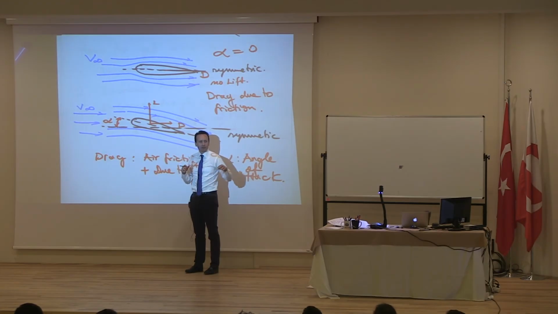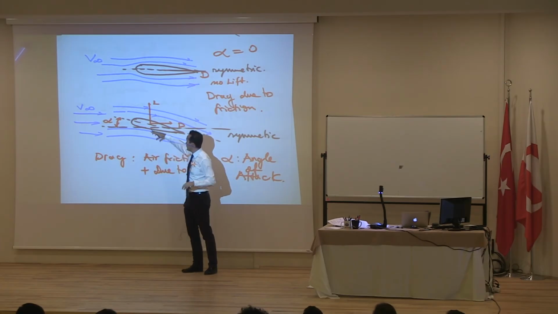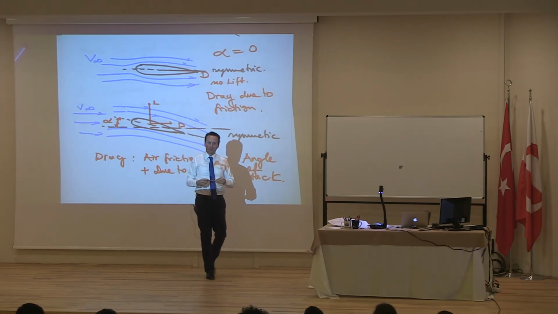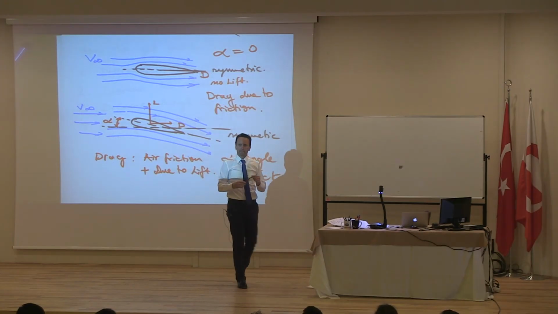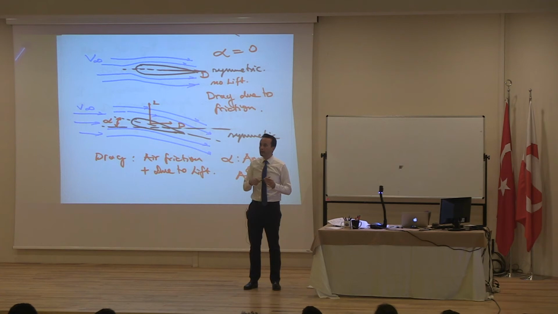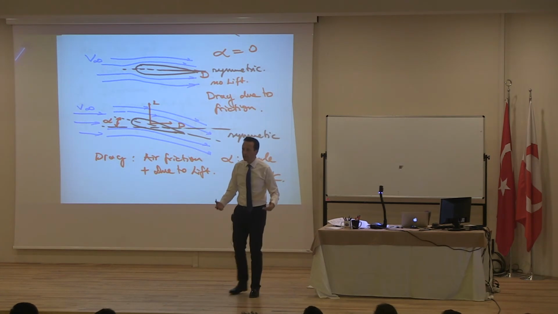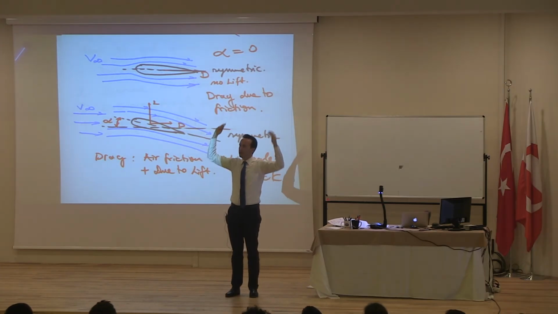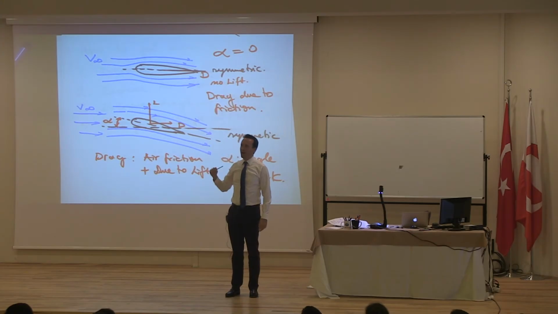That includes everything. You can do any shape you want. It doesn't have to look like this. You can make anything you want. You can make this, put little things in there, whatever you want. It's all included in the shape. Okay? There's one more thing you can change. You can go closer to the floor and you have something called a ground effect. But let's take it to the side. Let's say we are up in the air. We are pretty high up.